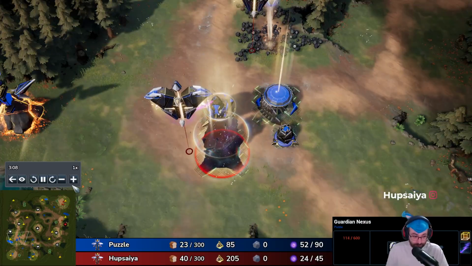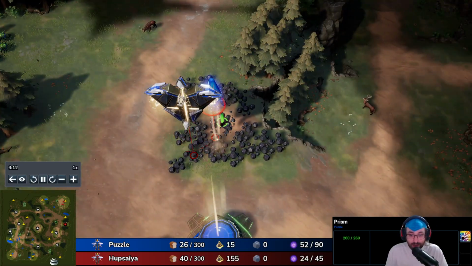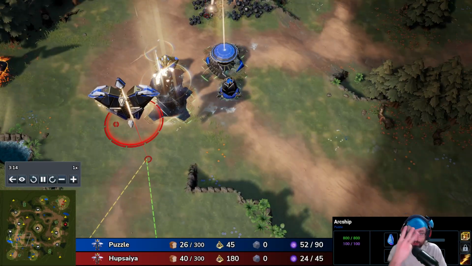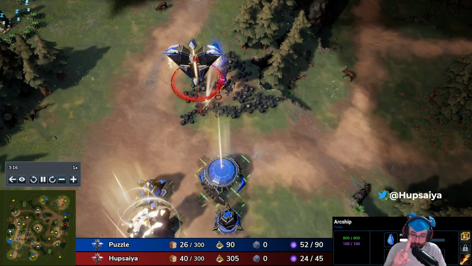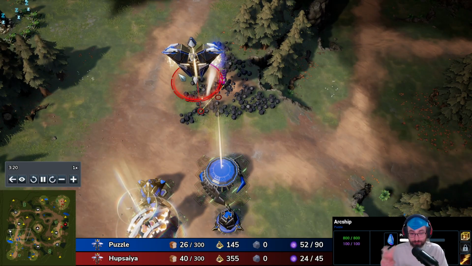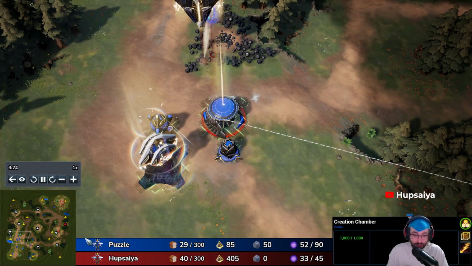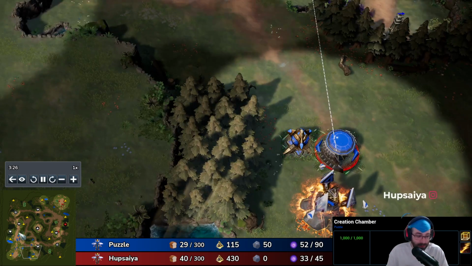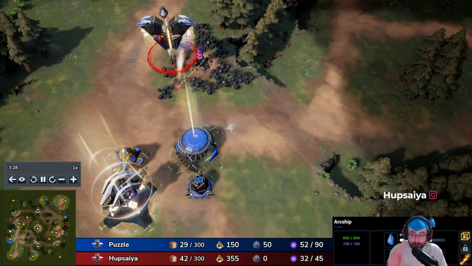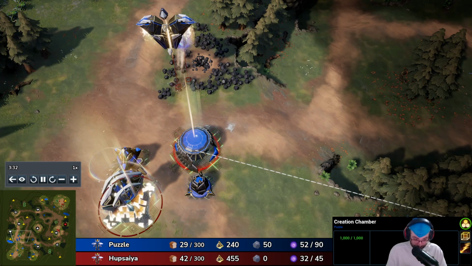So, important to note here, we're going to start making prisms after we're done making our 3 morph cores, because we start the game with 1 morph core, and then we make 3 more morph cores. After the 3rd morph core, we make our power banks, our creation chamber, and then a second creation chamber, and we're going to make 2 prisms for our Therium.